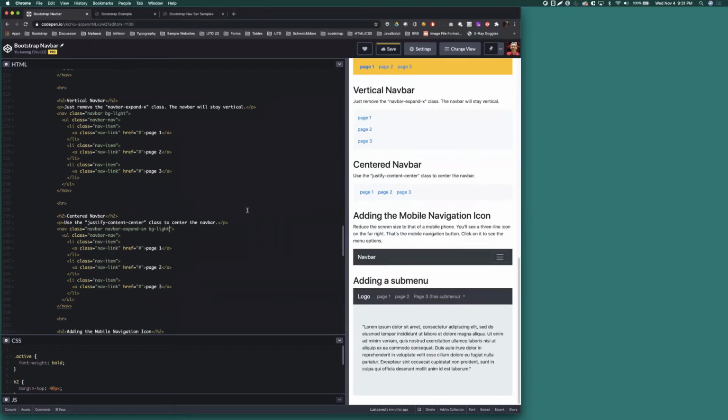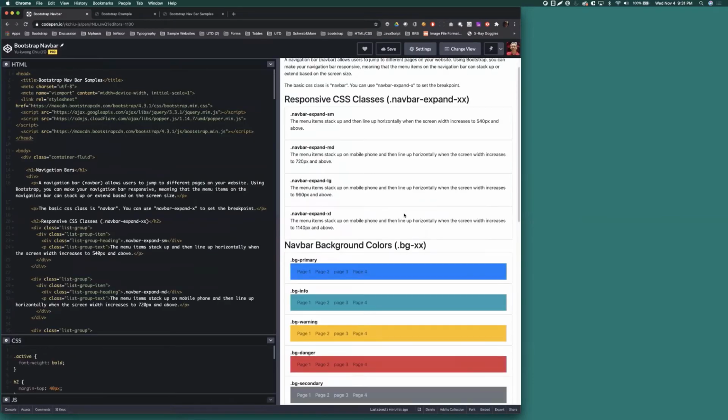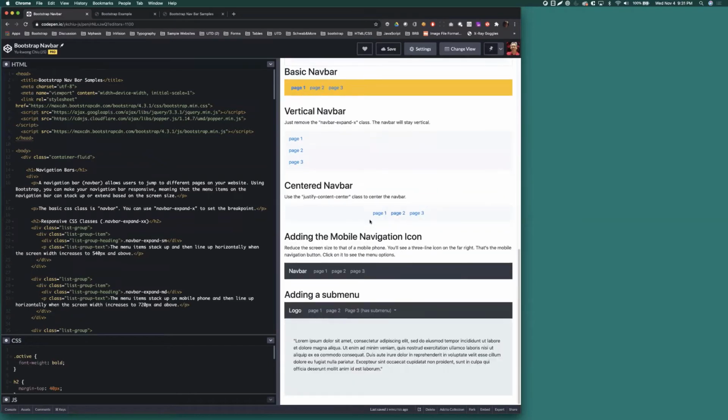If I add back this class, and then let me refresh it, these items will be centered. It's not refreshing. Okay, let me force it. Yeah, now it's centered.